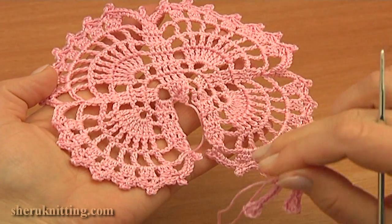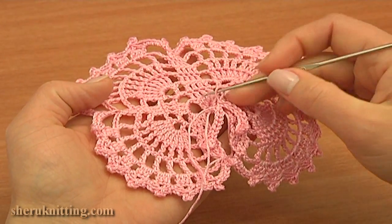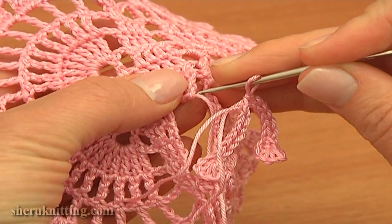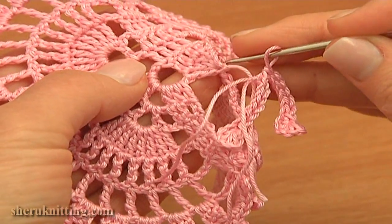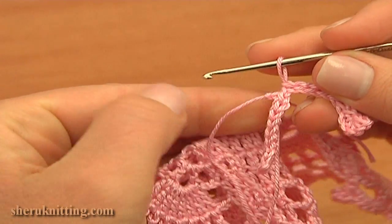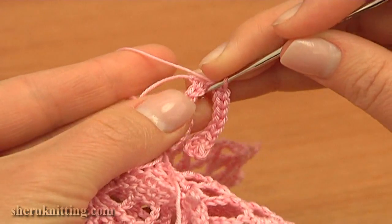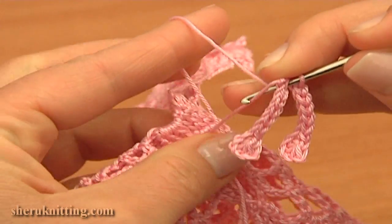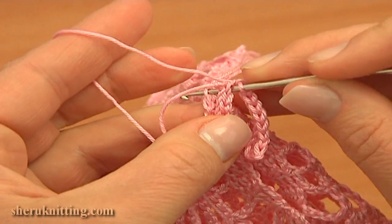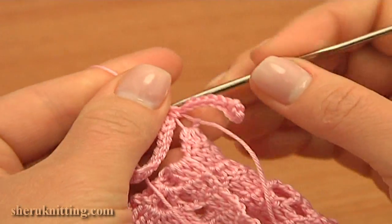Here, take our ready butterfly, find the very first chain stitch. You remember when we started the butterfly, we made 4 chain stitches. And here is this first chain stitch. We need to single crochet through this first chain stitch. For this, your crochet hook should go in between the antennas like this. Then insert the hook from the back to the front through this first chain stitch and single crochet through. Make it tight.